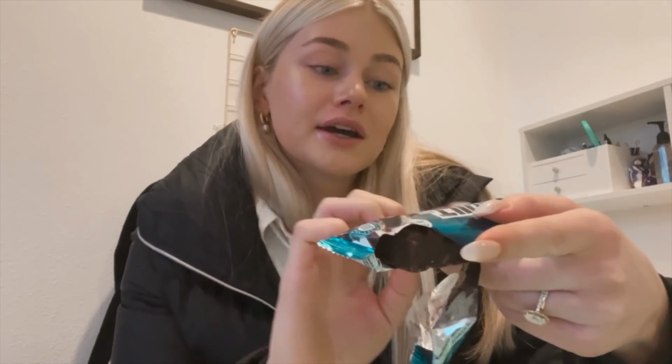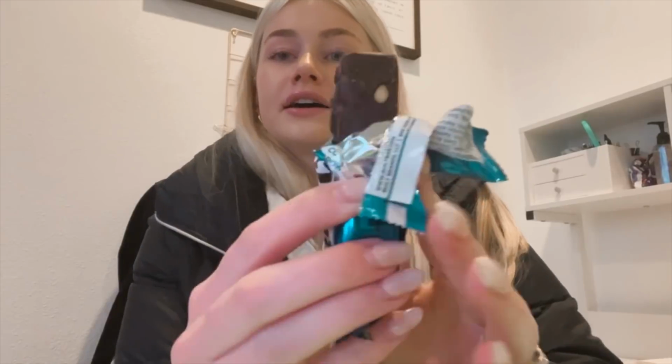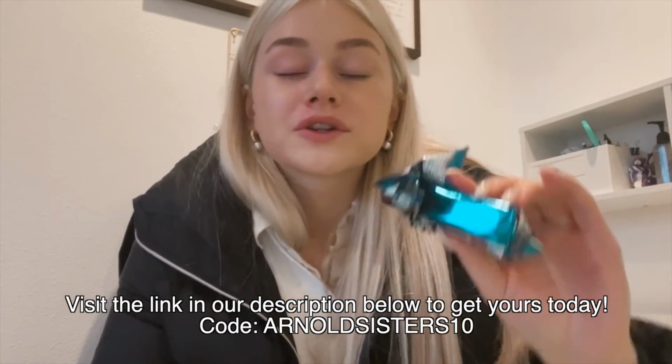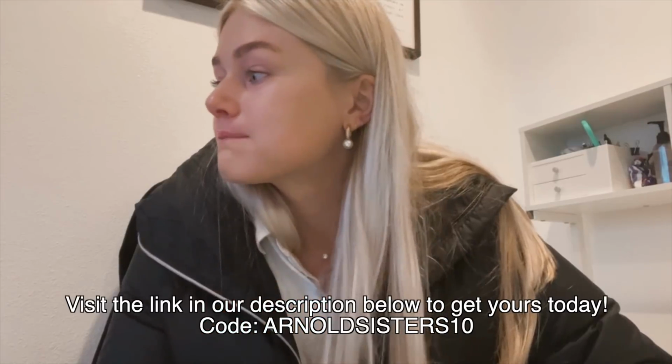So, 150 calories and 15 grams of protein. Yeah, they're that good. And they don't taste like a regular protein bar. They literally taste like a chocolate bar. So this flavor is coconut brownie chunk. It's one of my favorites. You can just see it's got such a good texture and it's so yummy. So I'm gonna sit and enjoy this, and then I will give you the tour of my office and talk about what I do.